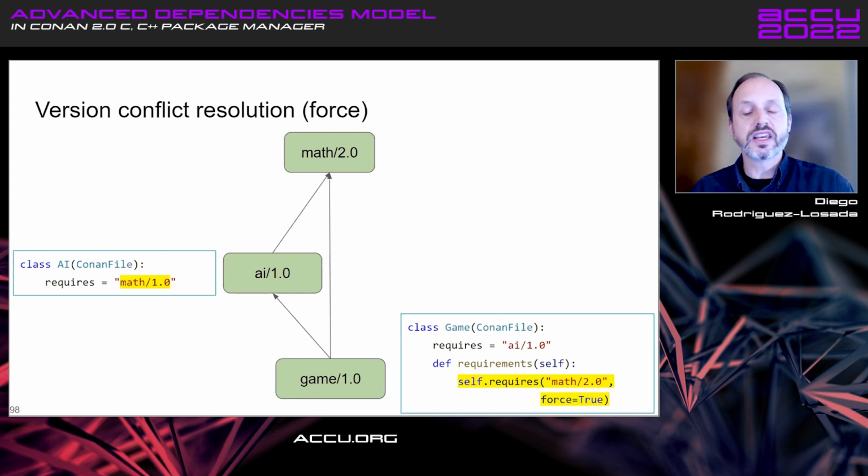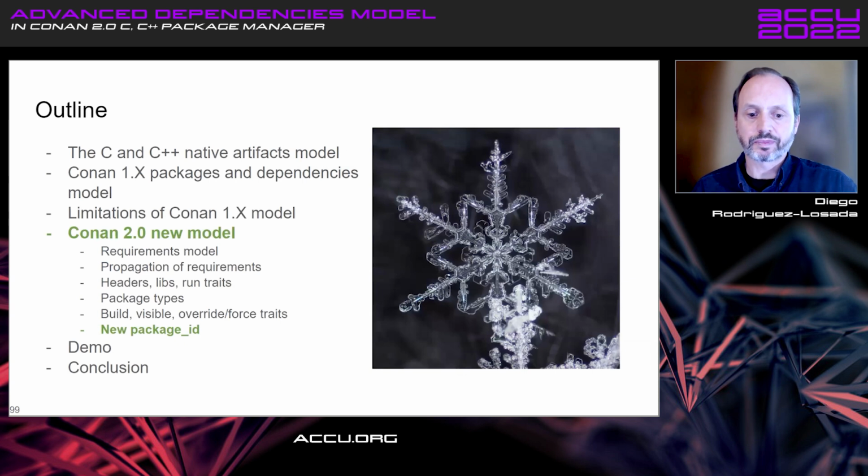Because the thing here is that Conan 2.0 is more strict. It will throw more conflicts your way if there are actual version conflicts. Conan 1 was doing overriding in most situations that you wouldn't expect, because it was not explicit, but it was still overriding. Now it will always conflict, and you need to explicitly force or override if you want the dependency graph to be the way that you want.